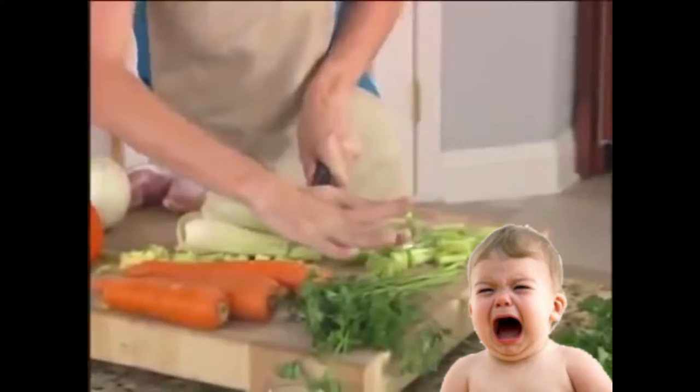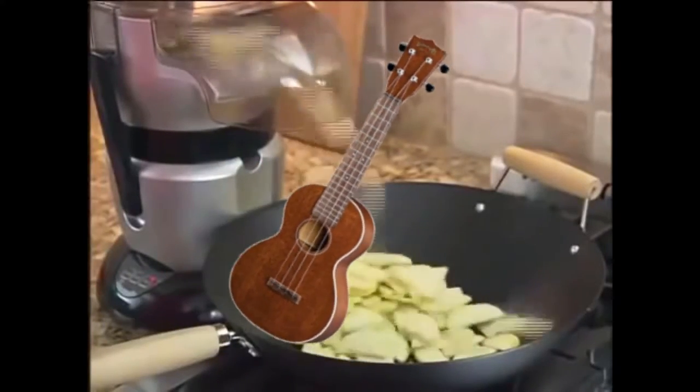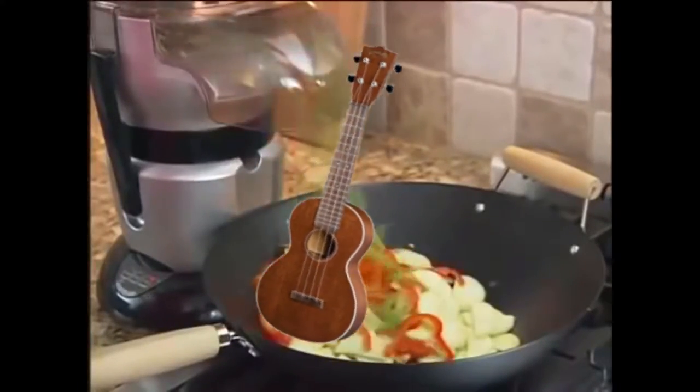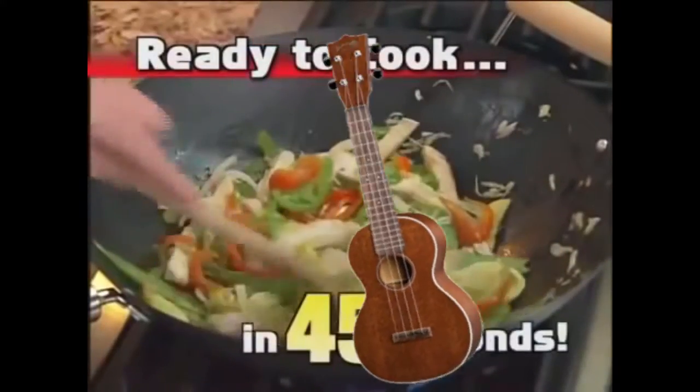Slicing and chopping chicken and vegetables for a stir fry can be a kitchen nightmare. Well, in less time than it takes to find a sharp knife, you can have a perfectly chopped chicken and vegetable stir fry, all prepared directly into the pan and ready to cook in just 45 seconds.